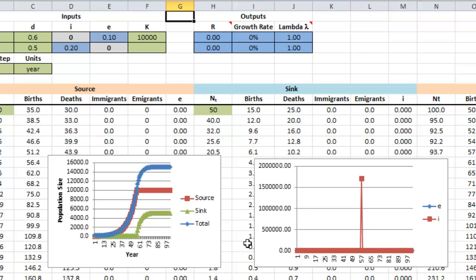So you can probably see why the source-sink framework has become such an important paradigm in conservation biology. We have a lot of populations that seem to have some kind of spatial structure, and we also know that habitats really vary in their quality. And when we think about source and sink systems, we often try to think about preserving the source, but there are also important reasons for keeping sinks around as well.